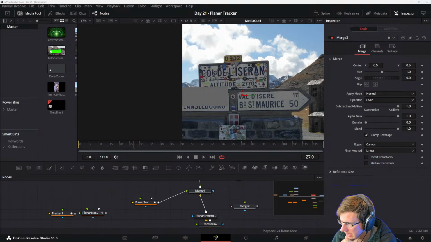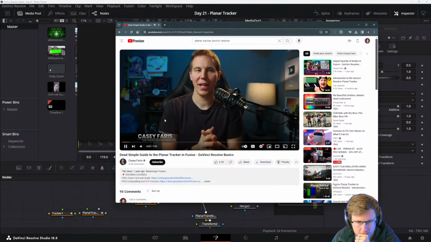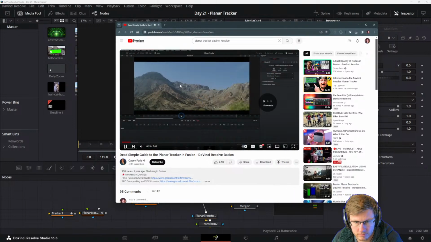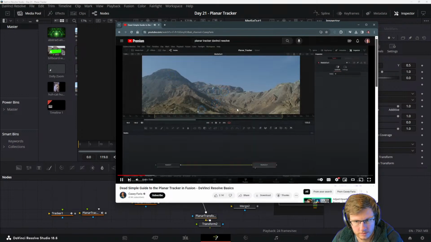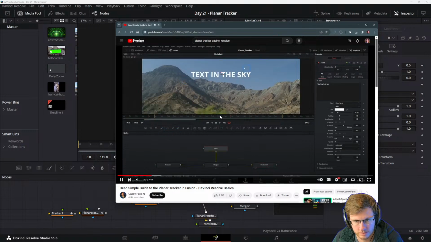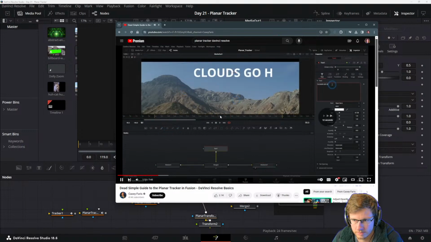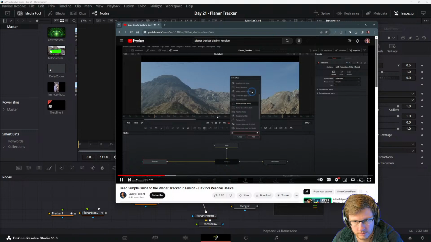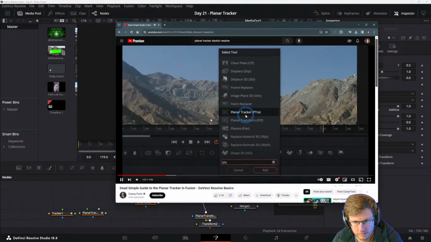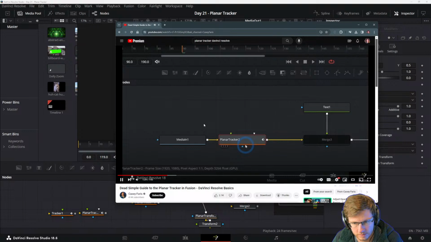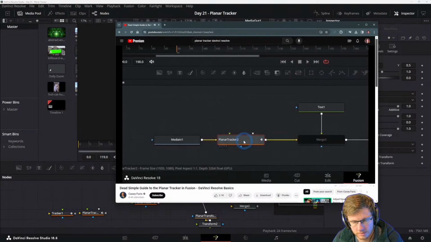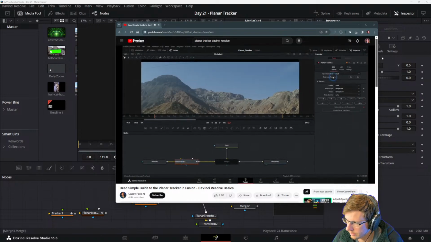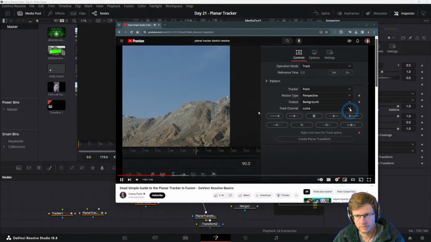Dead simple guide to. I've done a few videos on the planar tracker, but for some reason I had a fusion. Because if I were to put some clouds up here in a bunch of points in whatever area we want, if I were to put anything here, kind of where we want whatever element we're going to go here, palette, and I'll type PLA. That'll bring up our planar tracker. I'll hit enter. And now we have a planar tracker node attached after our media in. So our media in is running through this planar tracker.